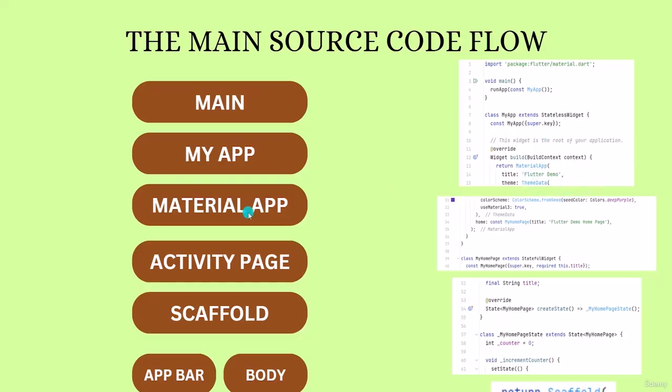Okay, so over here, first thing is that the whole environment is basically inside the main function, and under the main function, you create your application, and under your application, you go for the material application. Or you basically take so many widgets. So here you guys can see it returns material app.